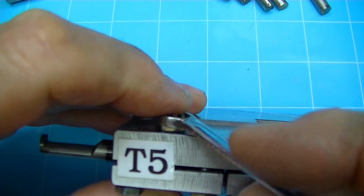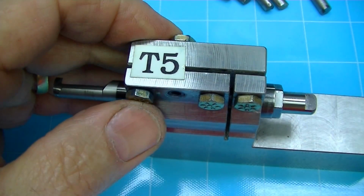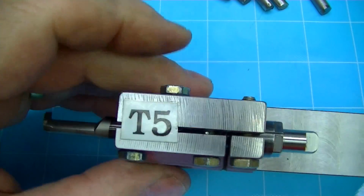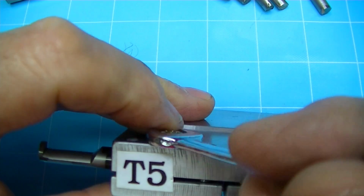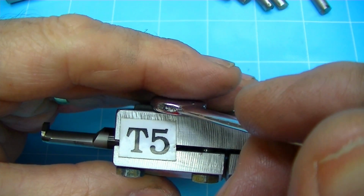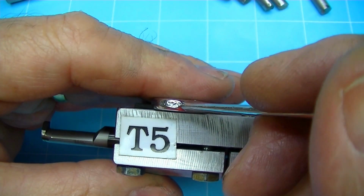And the reason I'm using this hex head screw here, these are all actually grade 8 screws, is that the tooling is going to stack right next to each other, so I need to be able to get to this one in between when these are stacked. These two particular tools are right next to each other, so I need to be able to get to this to loosen this.